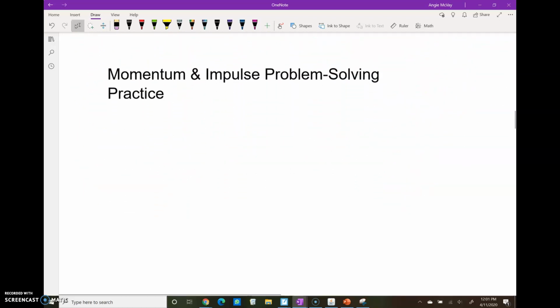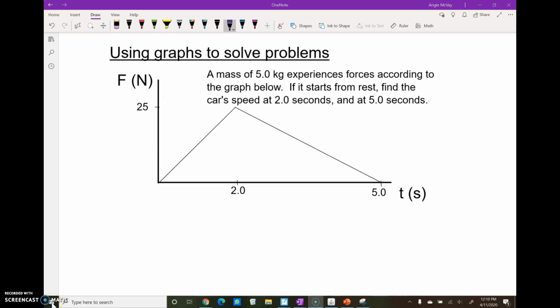Okay, so I would like you guys to pause it now. On the Google Classroom, I've attached a practice sheet called Momentum and Impulse Problem Solving Practice. So take a look at those and see what you can do. One of the last problems I'm going to solve later on in this video. Okay, so give them a shot before you rejoin us, okay? All right, kiddos, so let's move along. If you had any problems with any of those questions, please feel free to shoot me an email, come to your Friday Flex session, or email me and I can send you a link to a special one-on-one conference if you would like that, please.